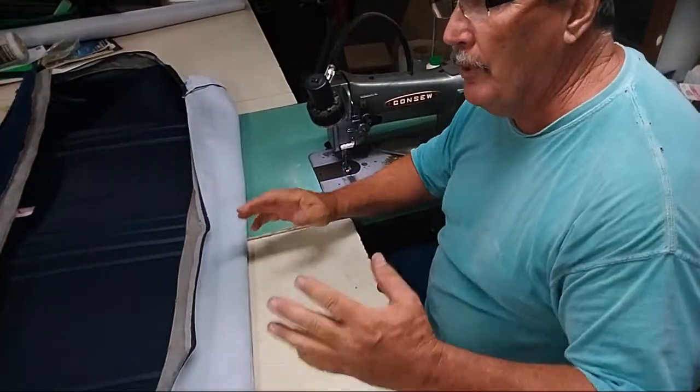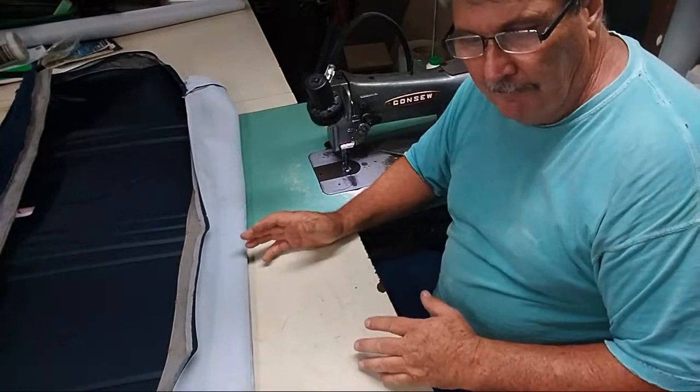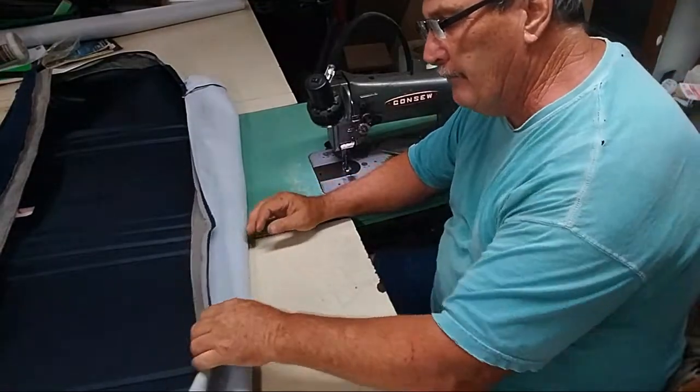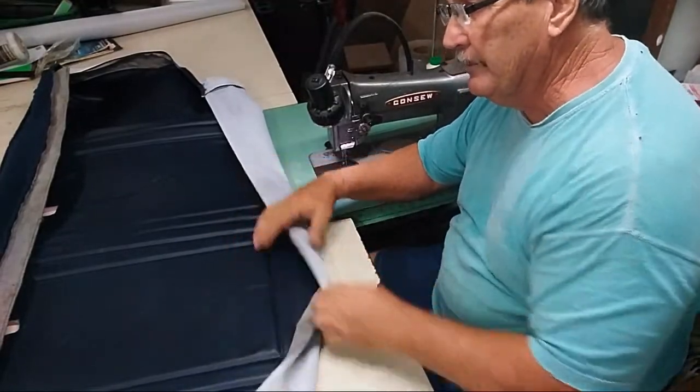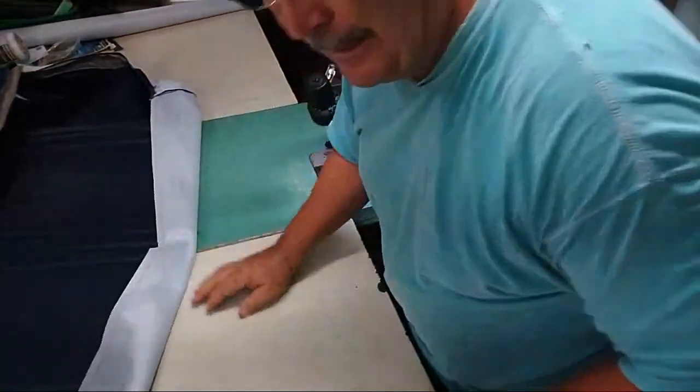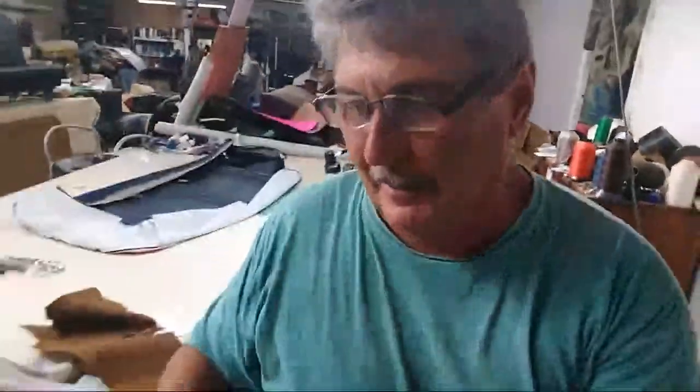What I'm going to do is I'm going to go over here and put this thing together. I'm going to show you how it fits. Probably going to take it back off and put the hog rings in it, but it is kind of late. I'm going to show you how it works, how it goes together. Show you that it fits.